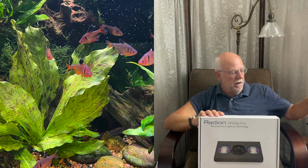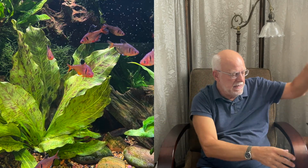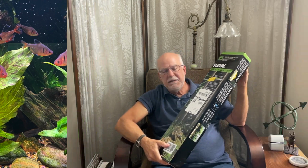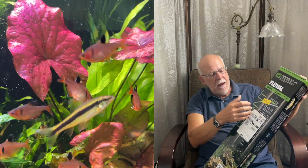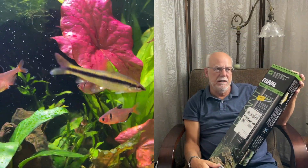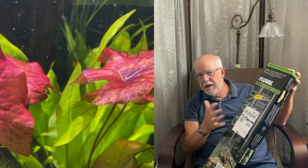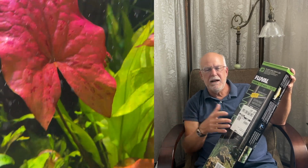Even on this aquarium, even on my little 20-gallon aquarium, my antique one, I had the Fluval on here, and that's 8 inches of water. I had this at 100%. And I heard people talking with this particular light that you see here, they would have to turn it down to like 80%. Well, I don't know. I ran it at 100%. Didn't have a bit of problem with it. No algae problems or anything else. And that was at 100. But some people are talking at 80%.